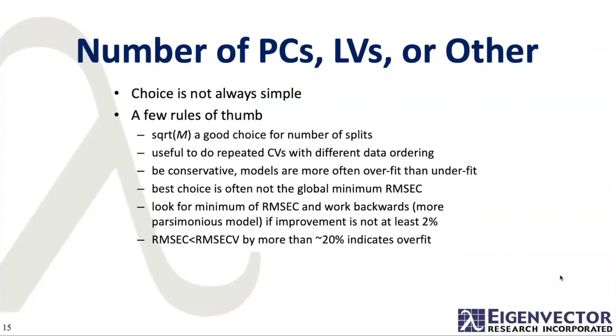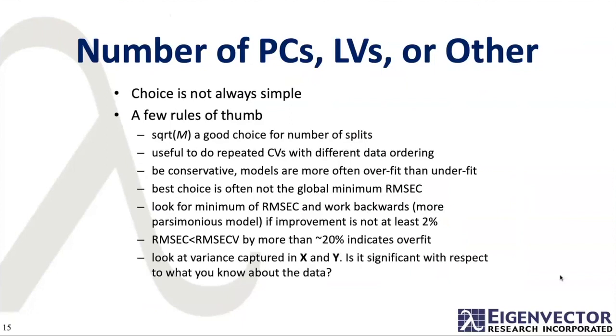Look at your variance captured in X and Y for PLS type models and ask yourself if it's significant with respect to what you know about the data. But the important thing here is use all the info you have, not just the RMSECV. You may know some other things about the data, for instance, like the rank that you expect your data to be based on how it was made up and what analytes are in it. So use everything you know. So Bob, did I answer that question? I think so. I think so. Okay.